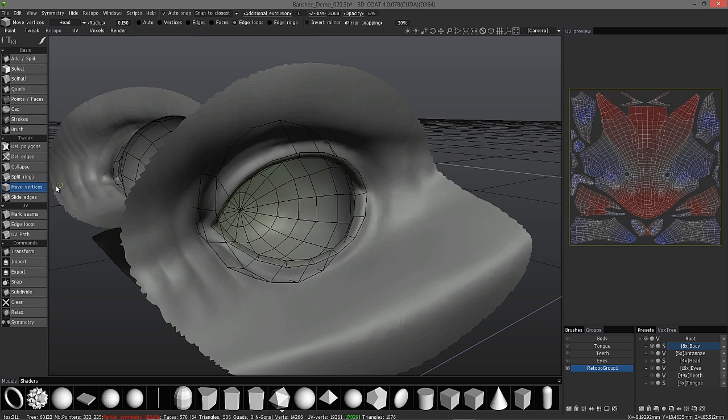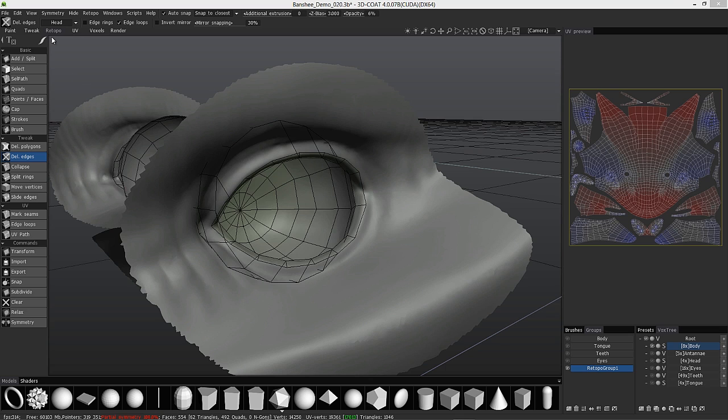Okay, so collapse is the last thing. The thing about this is if you are in like an edge loop or edge ring mode in another tool, for some reason this collapse will adopt that same orientation. What I need to do is come out of this, go back to collapse, and you can see I'm back into single edge mode. Okay, pretty cool.